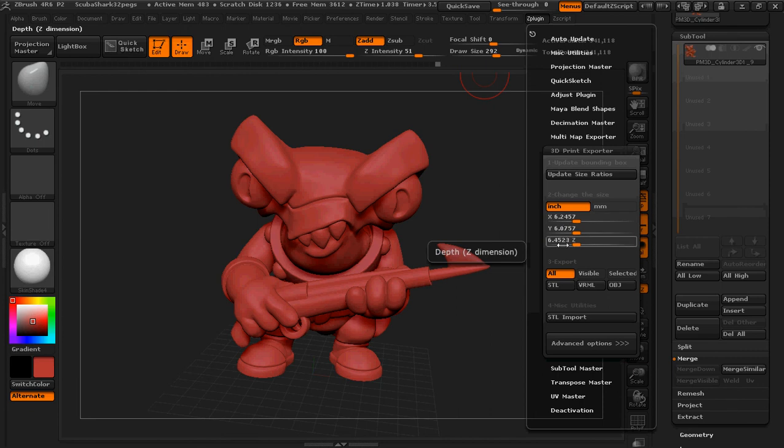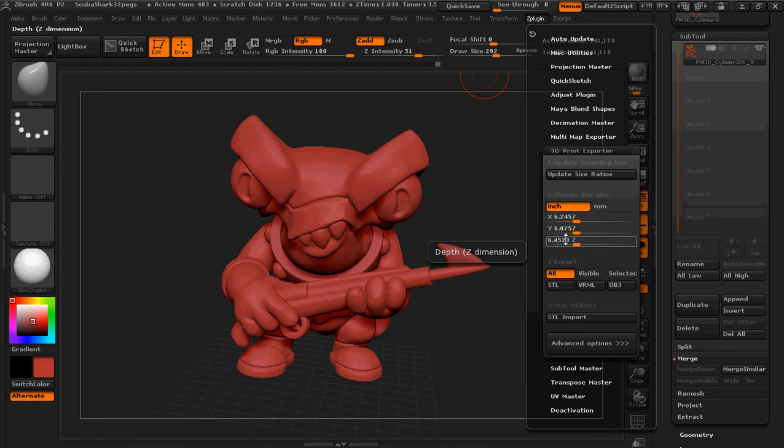You'll see that it has certain numbers here, kind of specified for the inches of the figure. You don't have to use these numbers whatsoever. We're actually going to go a bit smaller on this. What I'm going to do is look and see which of these three axes has the smallest number and which has the largest number. Generally speaking, the y-axis tends to be the largest number. It's usually a taller figure than anything else. It's taller than it is wide, and taller than it is deep. But on this particular guy, because of his tail, the z-axis from front to back is actually the highest number.